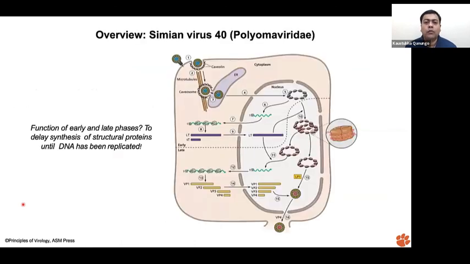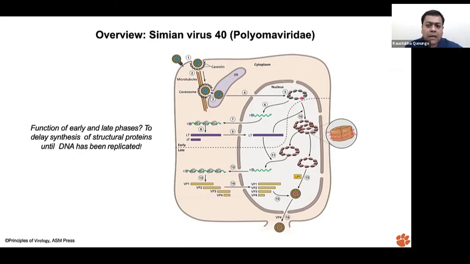So the first one, we are looking at the simian virus 40. This is a polyomavirus, and you can see that it contains double-stranded DNA, and it is wrapped just like eukaryotic DNA. We have already given you the overall hint of that. And remember that although it shows the entire life cycle, we will only consider the parts that are relevant here. For example, the entry we have already talked about, and the assembly and the packaging we are going to discuss in a separate topic.